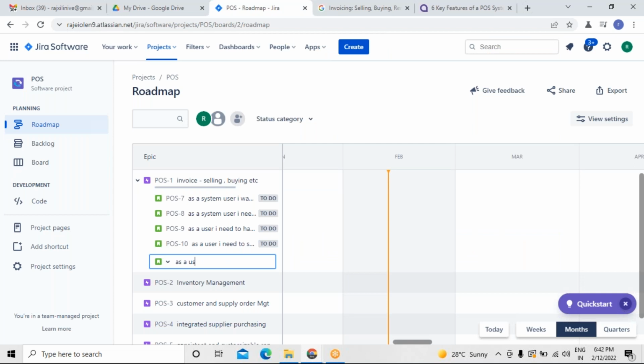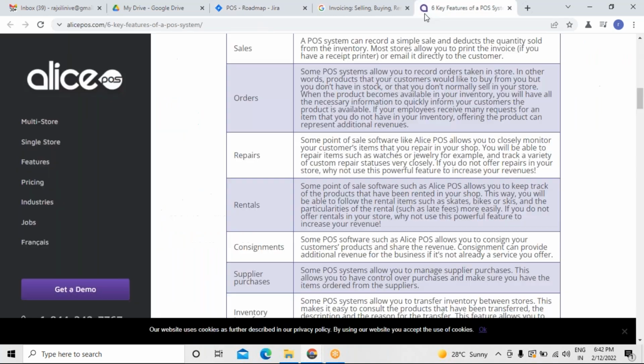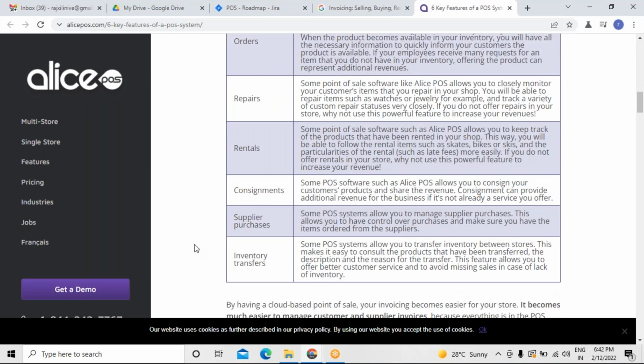As a user, I want to see the consignment status so that I can update in my records.